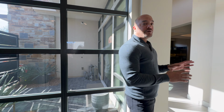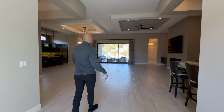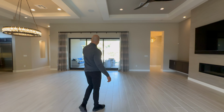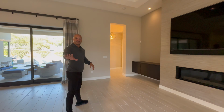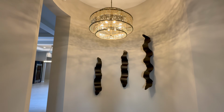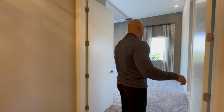All right, we have almost finished the entire home, but now we're gonna dip back this direction and check out the primary suite. So coming back as we started in this tour, straight ahead of us is a slider that you're gonna see later completely opened up, but we do have a complete pocket slider. I believe this one's 12 feet long. Absolutely sensational, but again, we'll get to the backyard in a moment. So as we come toward the primary suite area, we have this gorgeous turret entry, really elegant, very nice, kind of breaks up the flow from the rest of the house.